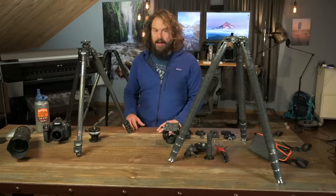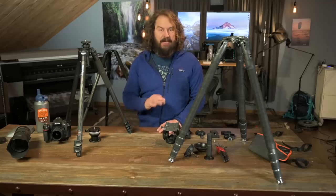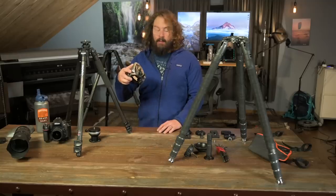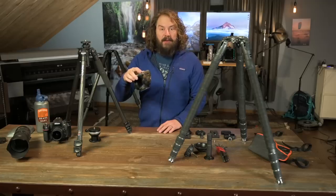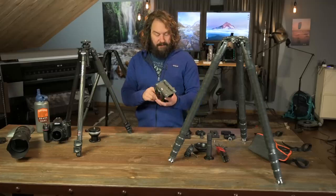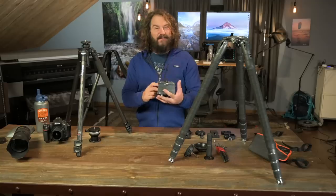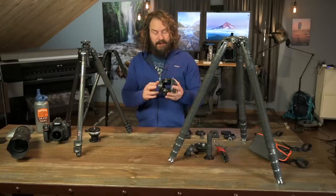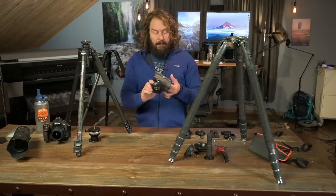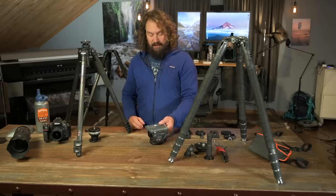I think that a fluid head makes everything photographic easier. Once you start working with one of these fluid heads, they're lighter. Well, they're not lighter. They're about the same weight as a good ball head. They're cheaper, though, than your better ball heads. I mean, this fluid head that I'm holding right here varies, depending on popularity, from between about $120 to $170, depending on how many people are buying them from Amazon and B&H at the given time.